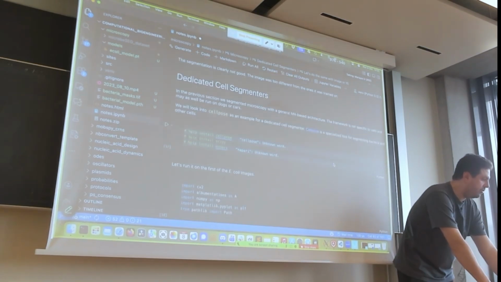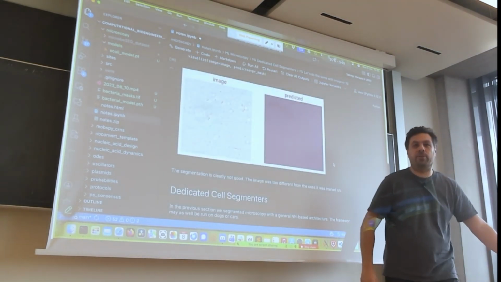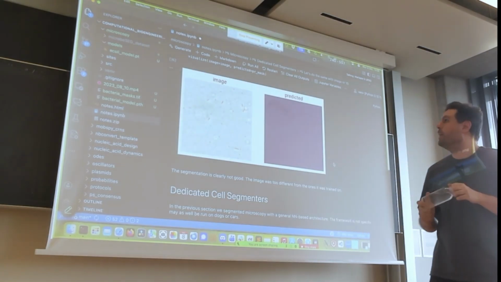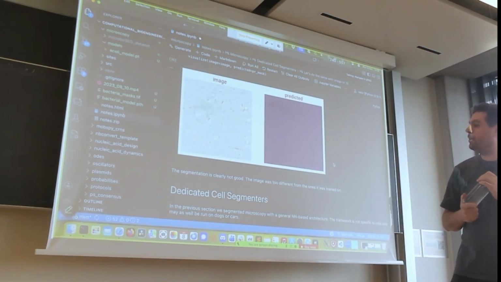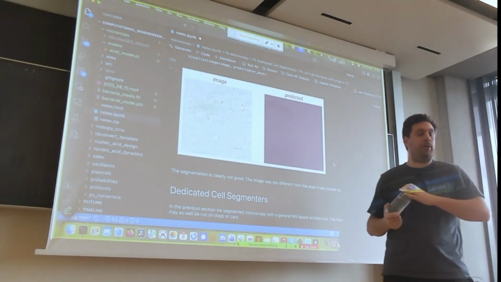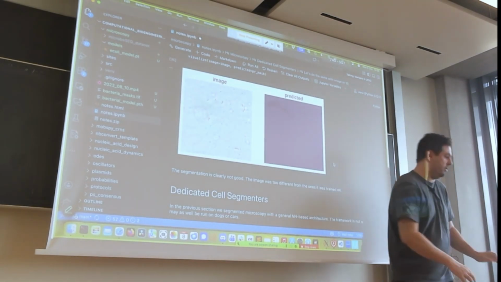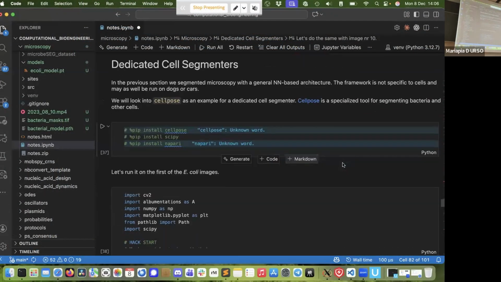The last thing I want to show you, of course, is what we could do now: we could run it on our images, and nothing prevents us from this. Actually, we are going to do this, but with a framework particularly made to segment cells. It's also a deep learning AI software, but it's specific to cells, while the other is for any kind of object in images. One of these dedicated deep learning-based cell segmenters is called CellPose. I think it's a very didactic one, works very well, and its training is a bit more difficult because it's much more training intensive, but it's a really nice library.